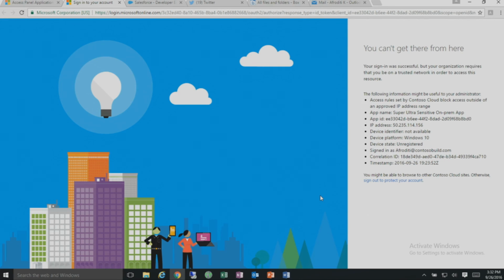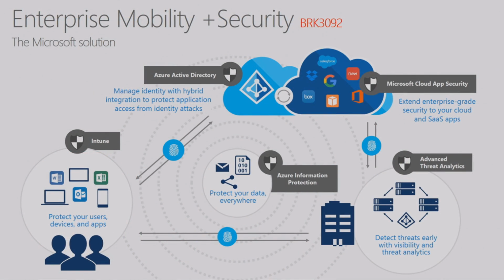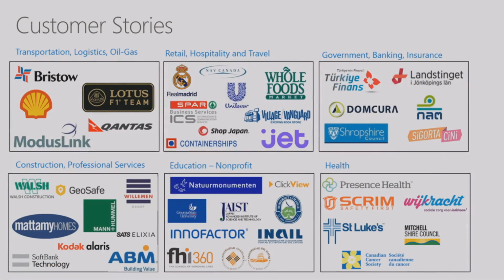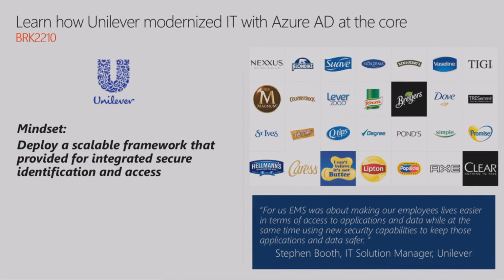So balance between that and the productivity. And now I'm going back to the set to close with a few slides, and you are free to go. You can open the doors. So look at that. We have a lot of success stories, but I want to point out Unilever. Go to that session, and you will see how this company has 100,000 users, and they protect them, and they modernize their IT with Azure Active Directory. Amazing session from your peers here. It's a tough team. They managed to bring 100,000 users to EMS with almost no problems.